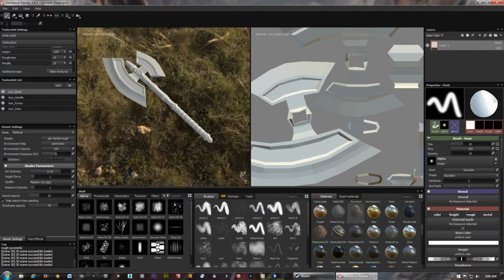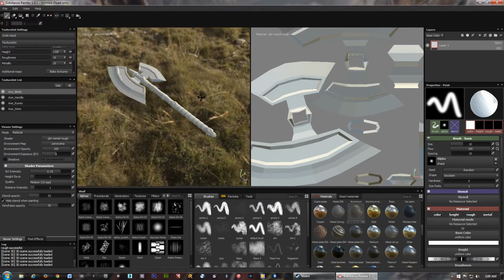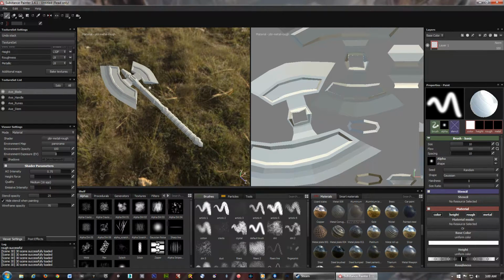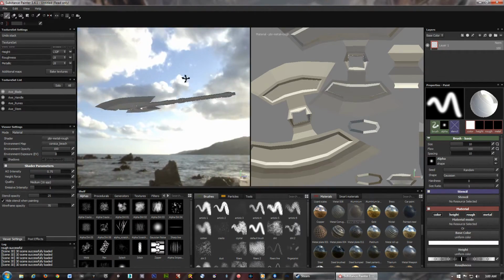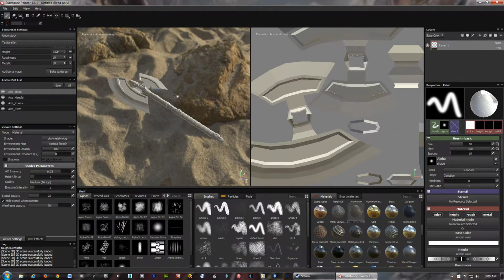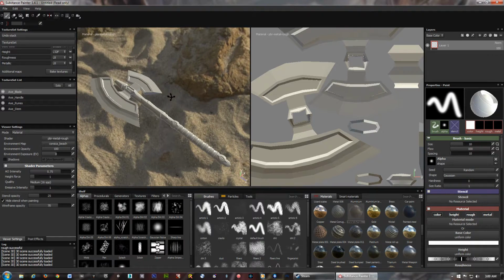Okay. As you can see, we have kind of this cool little background going on here. You can actually change those backgrounds as environment maps, and it changes the lighting. You can change it over here. Right now it's set to panorama by default. I'm actually going to change it to this scene right here, which is actually a beach. It kind of looks pretty cool. All right. Though it's not overly important that you have this.